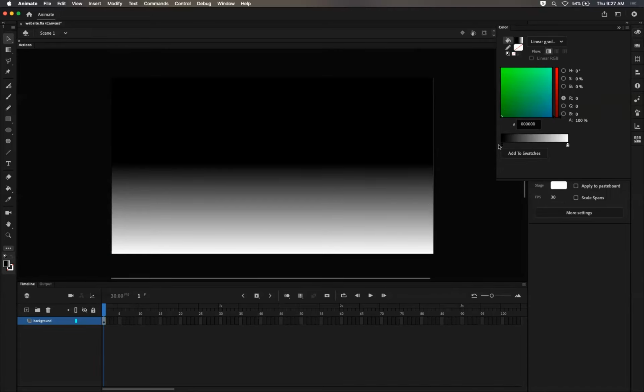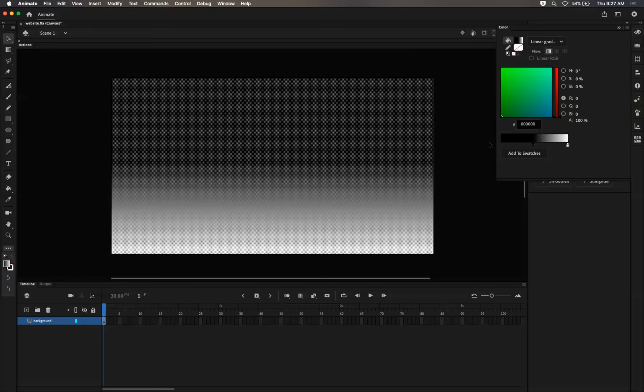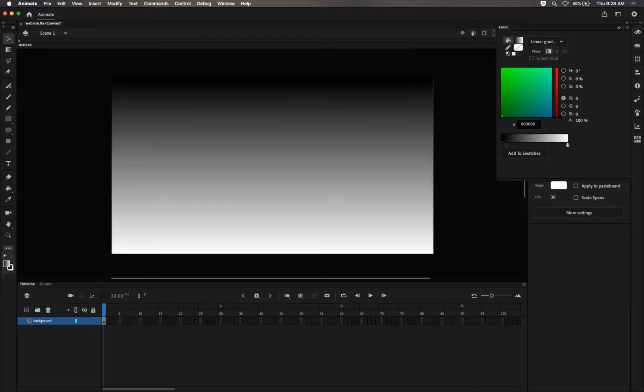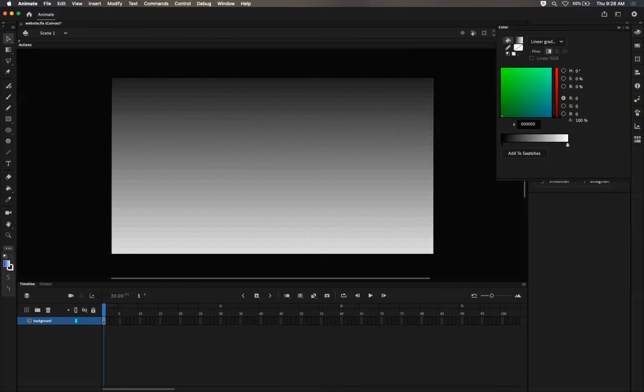But there's these swatches here. There's one at the beginning and one on the end, one black and one white. So one thing we can do is we can change our colors by selecting these individual swatches. So here's the black one, here's the white one. I'm going to select the black one up top, and I'm just going to go in and grab one of these colors. Oops, keep that selected. And you can see that it's changing in real time here.